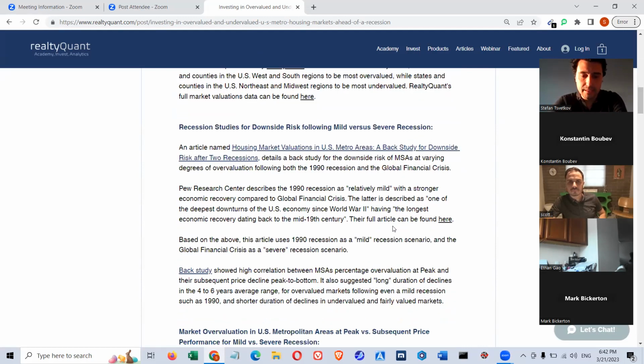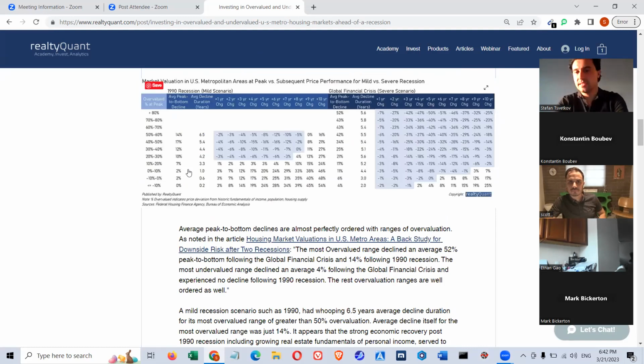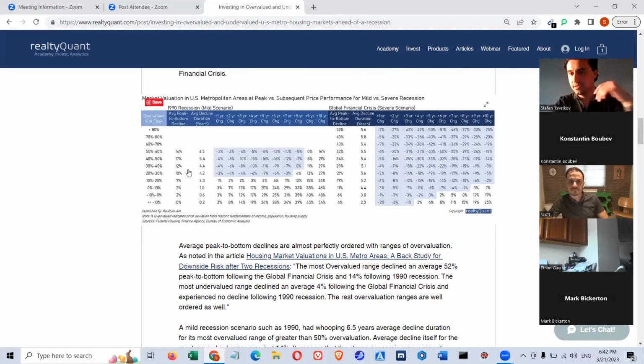The main result of it is a big table that is here, giving a distribution of appreciation at different valuation levels, statistical valuation for different markets, and the distribution of appreciation 10 years ahead. So this is for me the most comprehensive thing one needs, as far as I'm concerned, from an appreciation standpoint for markets.